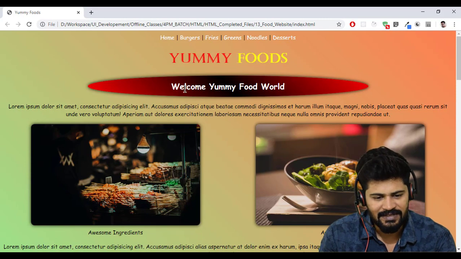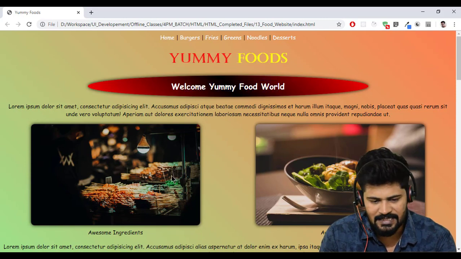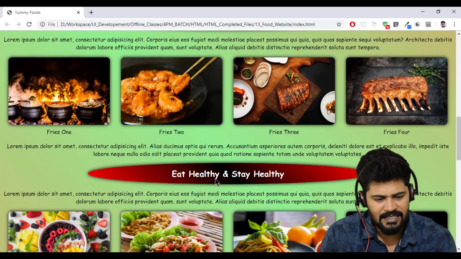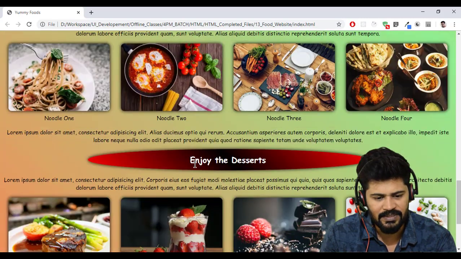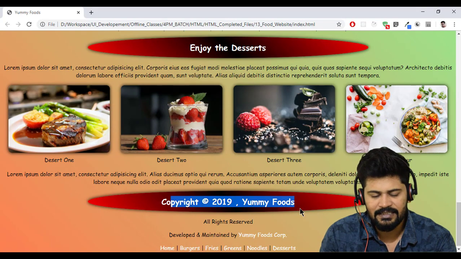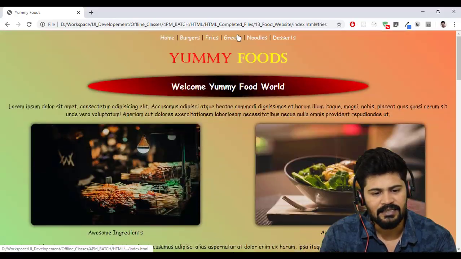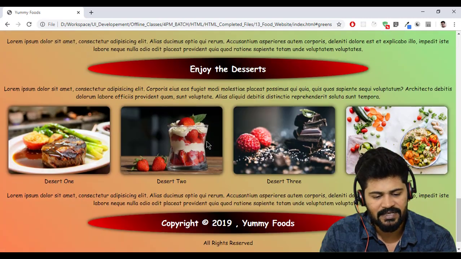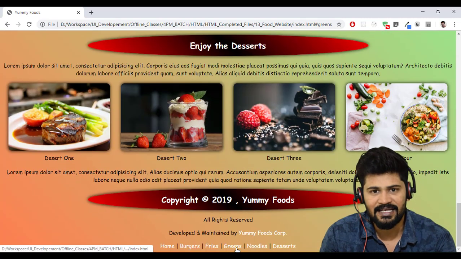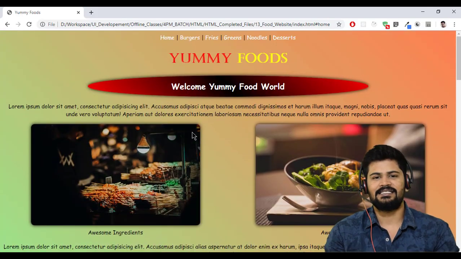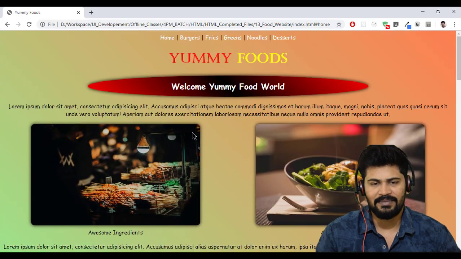Then there is yummy foods, welcome to yummy food wall, the images, the burgers collection, fries and dice, eat healthy, noodles, enjoy the desserts, and finally the copyright. The best thing is that when I click on burgers, it goes to burgers, and the same with fries and greens. Even at the bottom I have the navigation bar again, and when I click on home, it goes to home. So this is the website we are going to develop now.